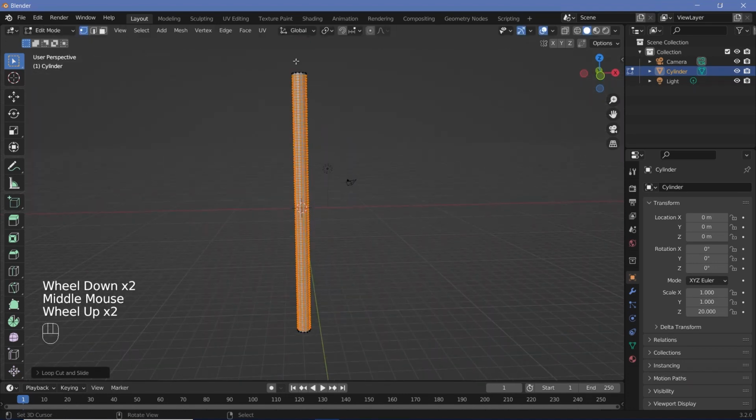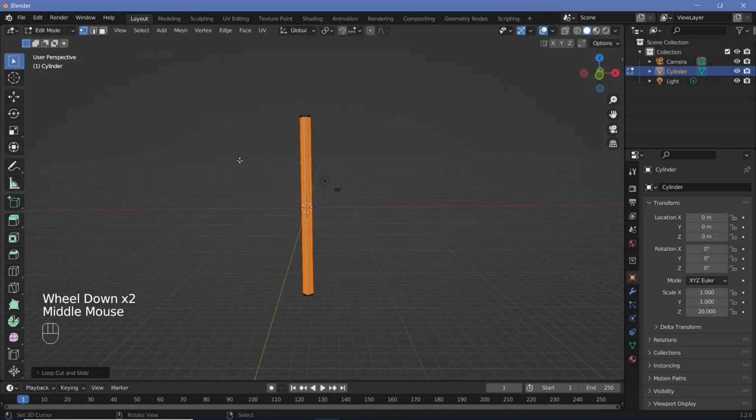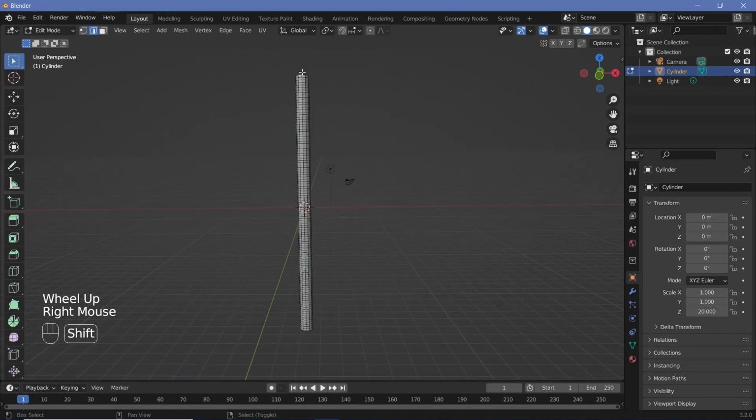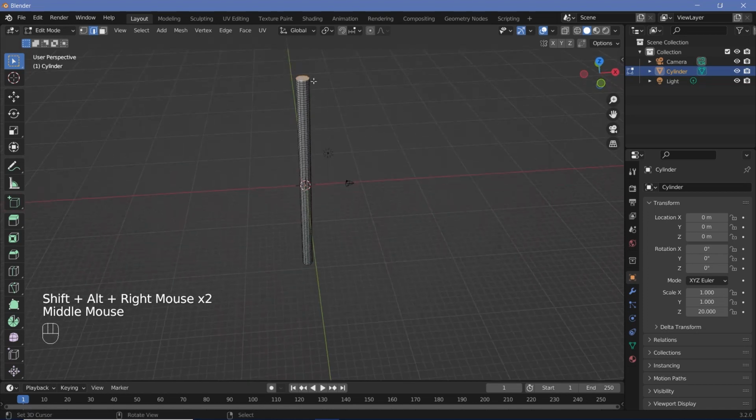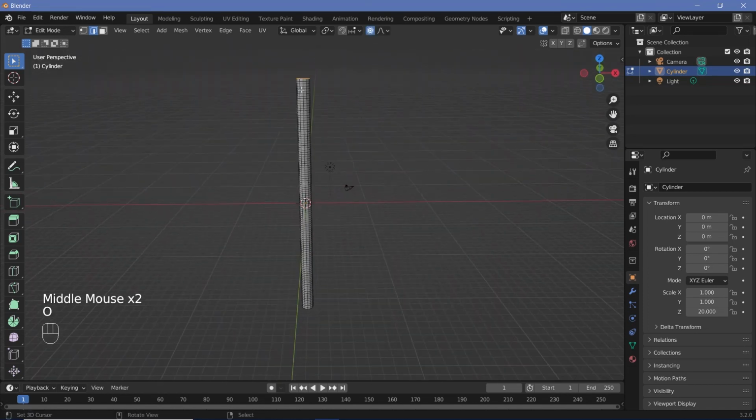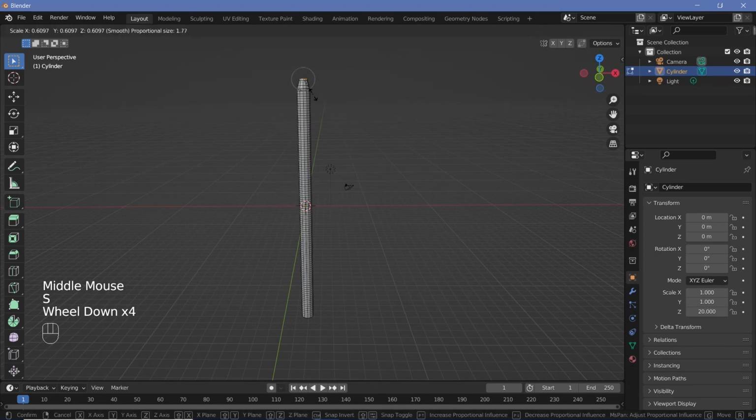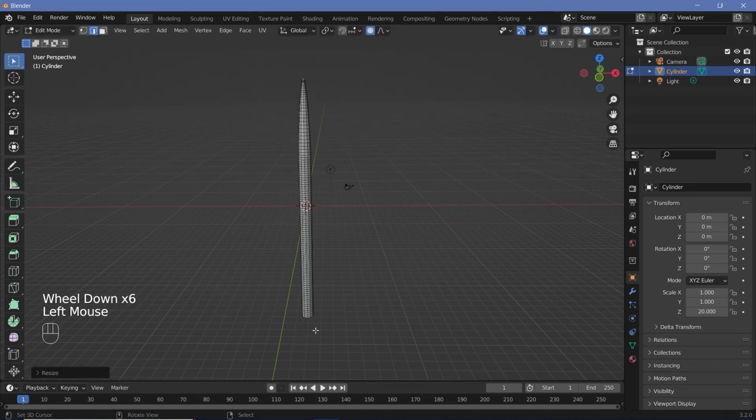Now the next thing is I want the top and the bottom to pinch down. So I will press 2, or you can use this button over here to get into edge select mode, and then Control Shift click to get the entire ring selected, and then tap O to switch on proportional editing. The button is up here, and then you can press scale, and you can just use your scroll wheel to increase the size of this circle or the influence bar and just drag it down and get it a nice tapering feel like that. You can do the same thing for the bottom.